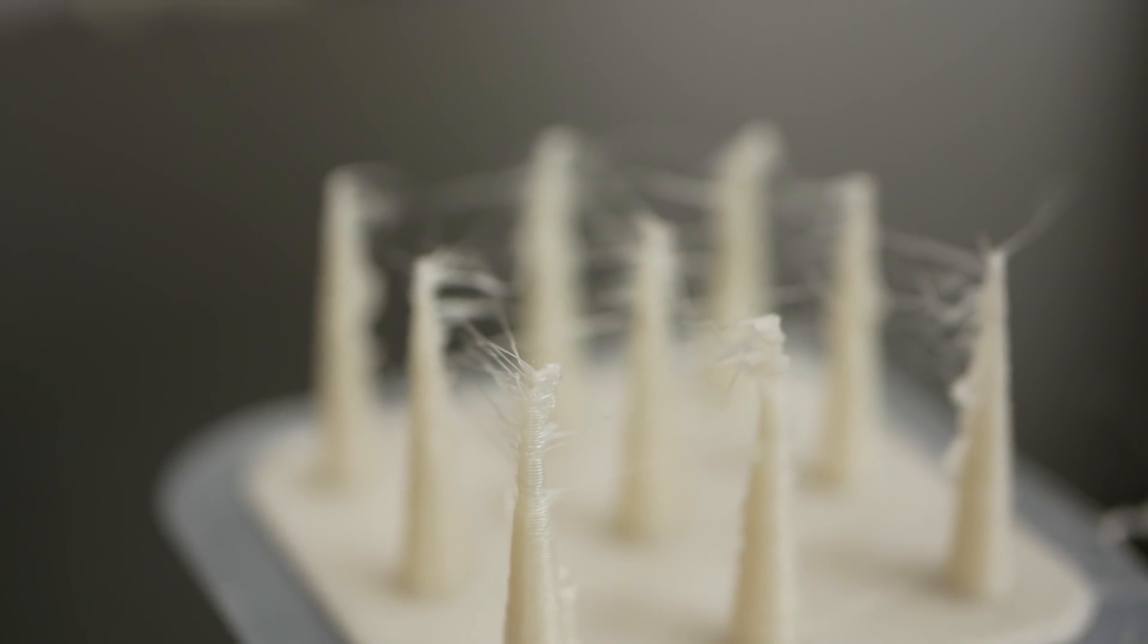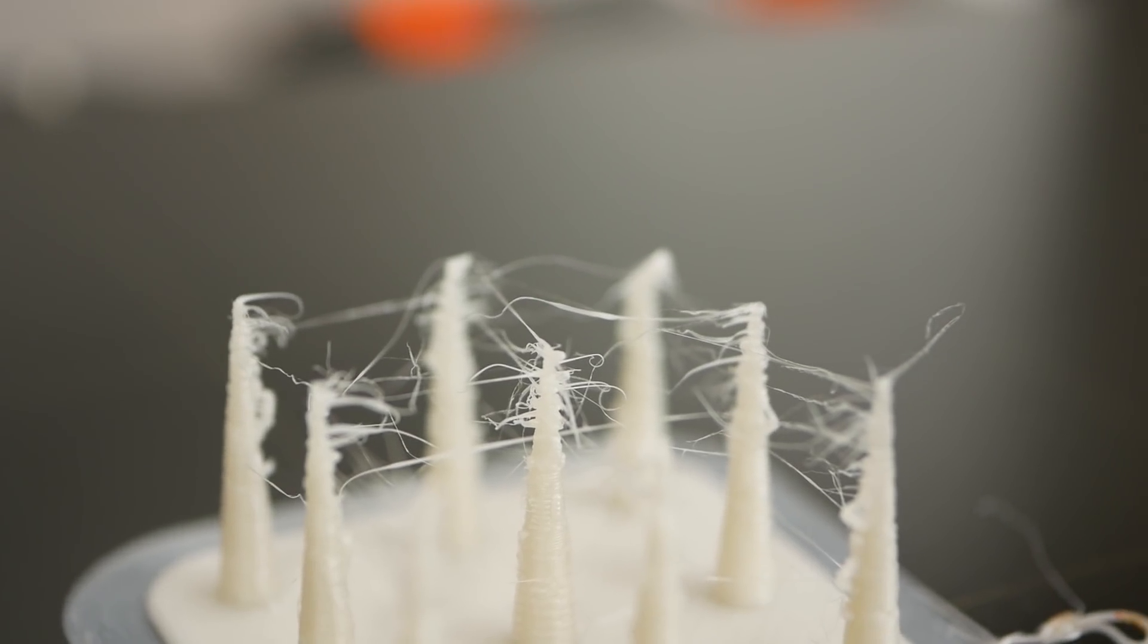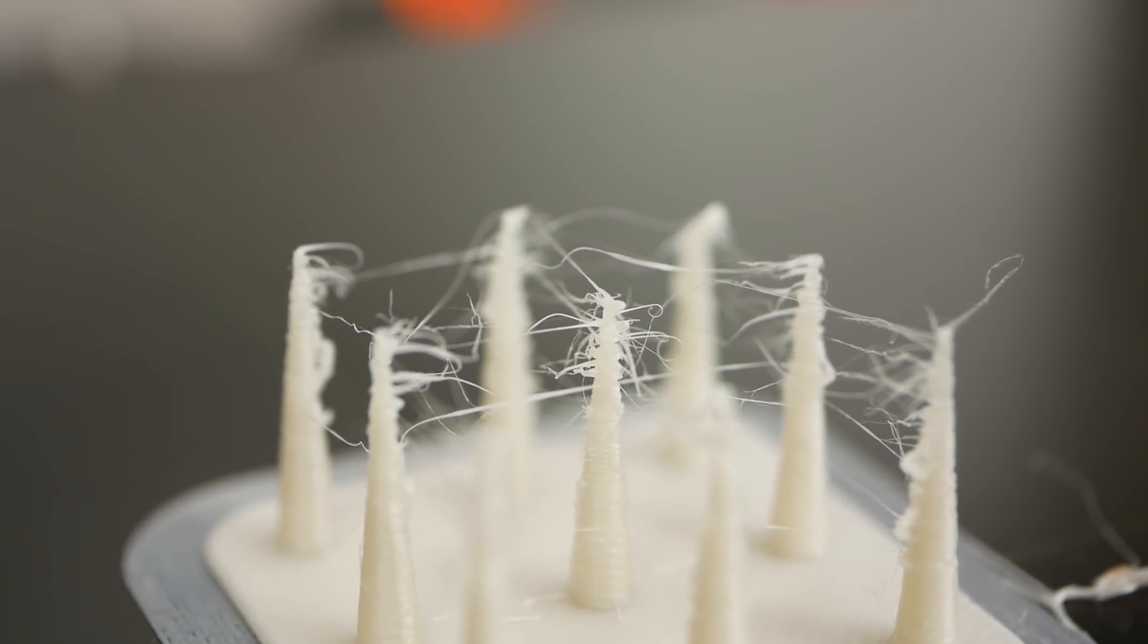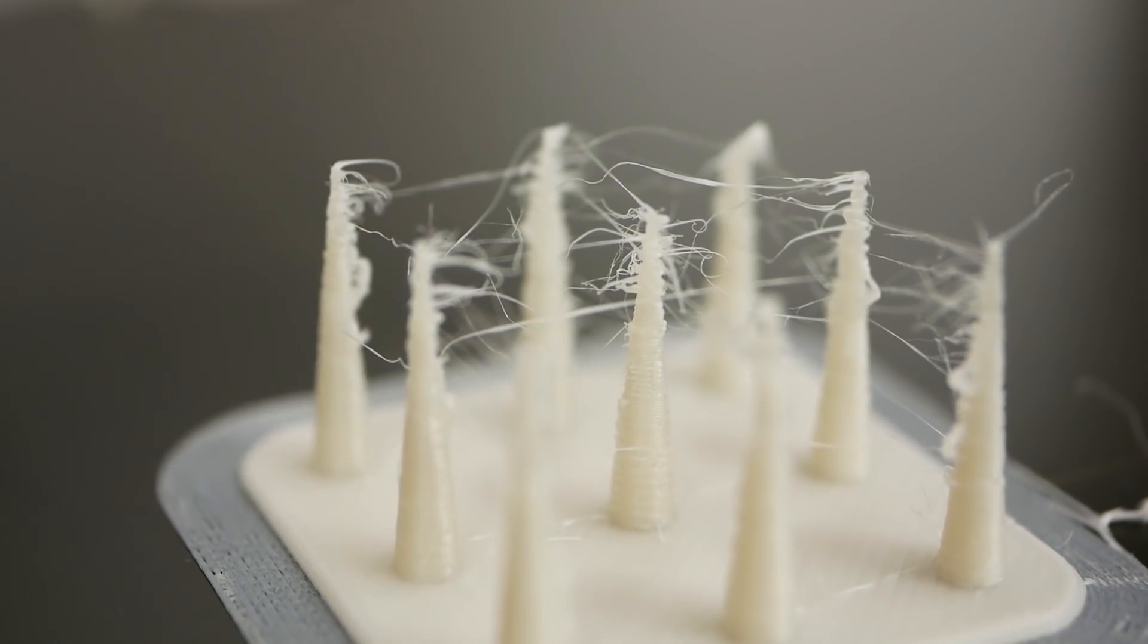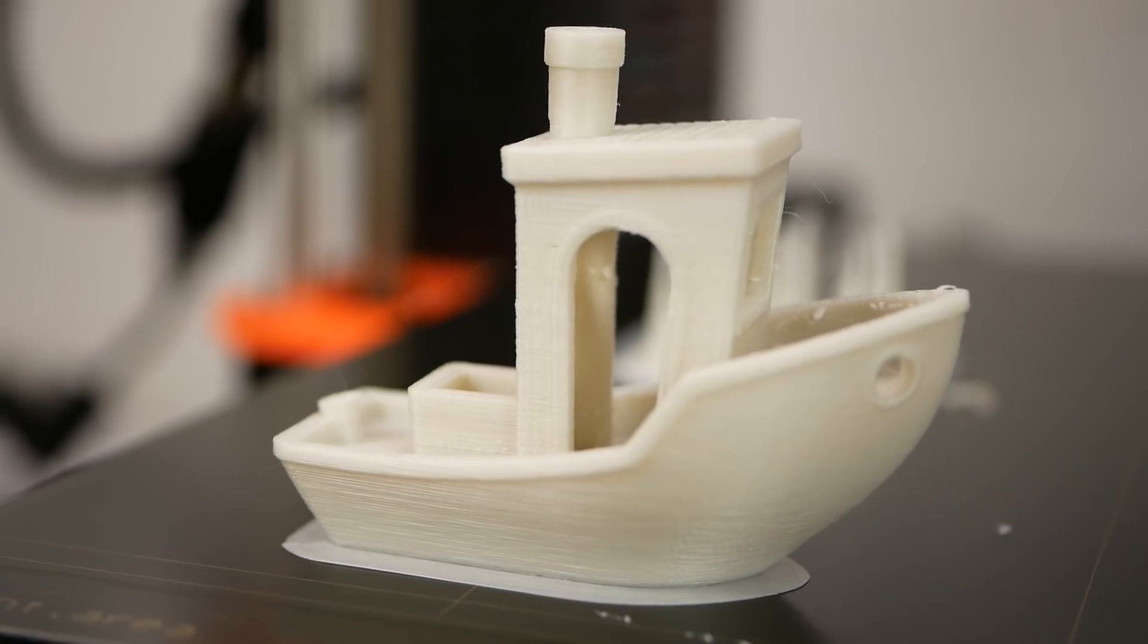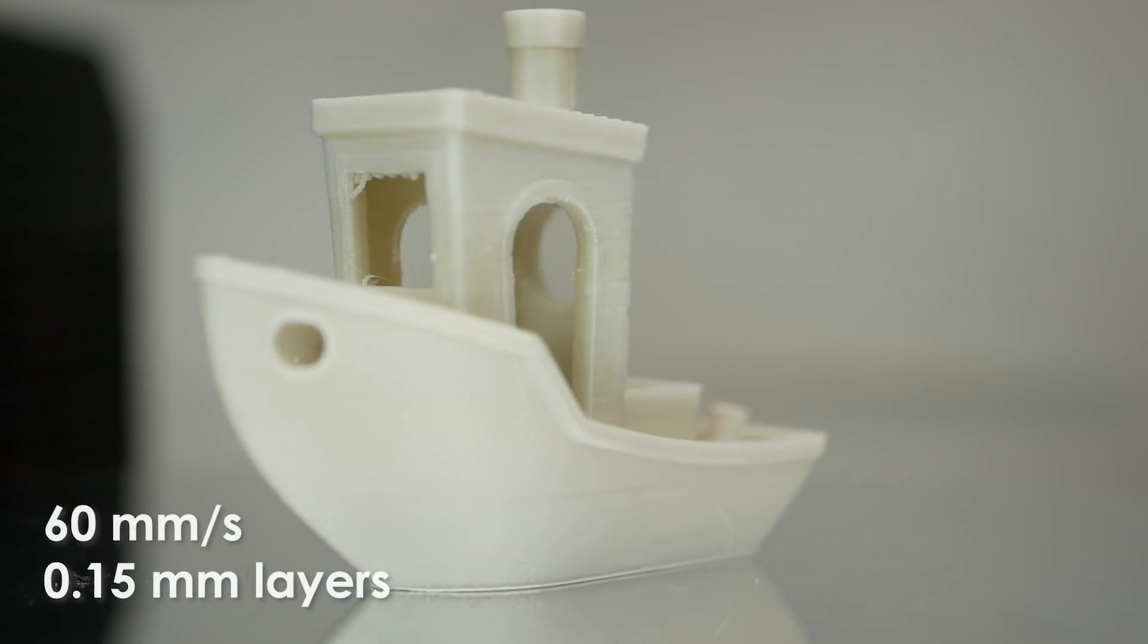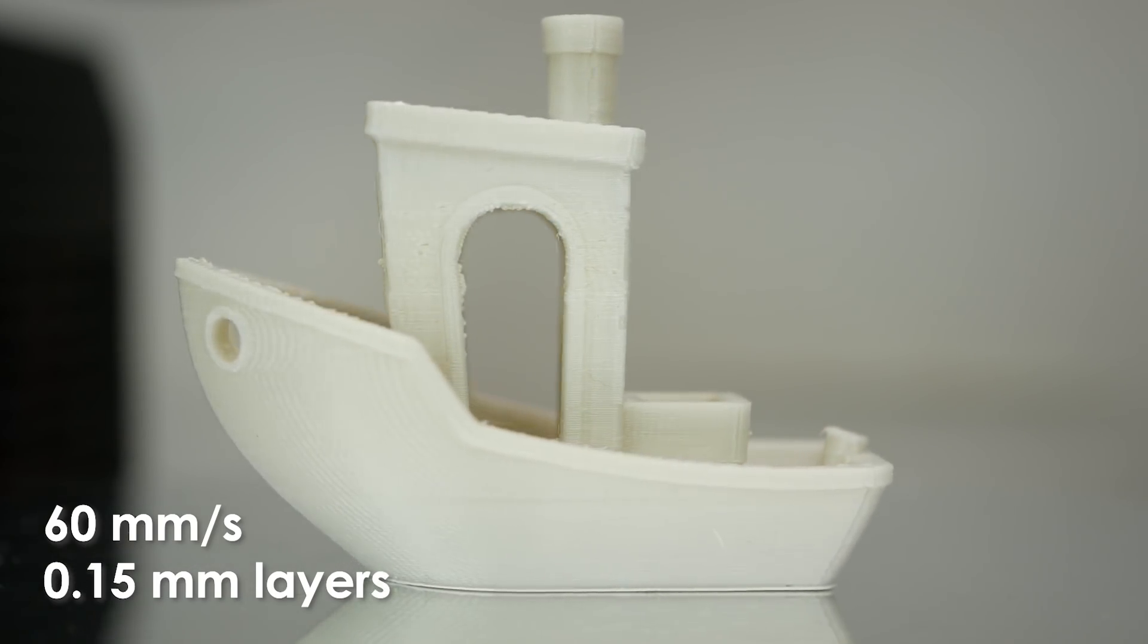Only the stringing test didn't really look that good and showed quite a lot of hair and blobs on the surface. I have a slight feeling that moisture could be an issue but I can't prove that at the moment. All of this is also represented in the 3D Benchy that has a nice almost purple shine to it and looks great besides the small blobs and strings that you can see from time to time.